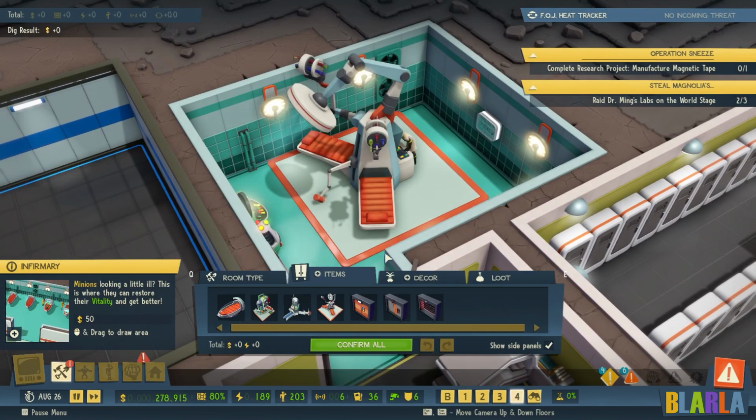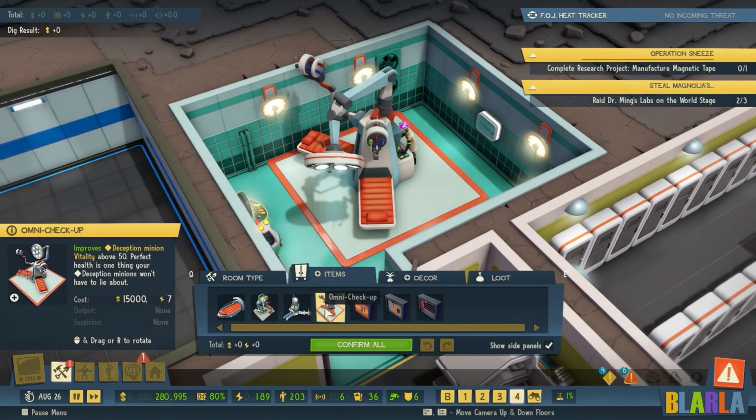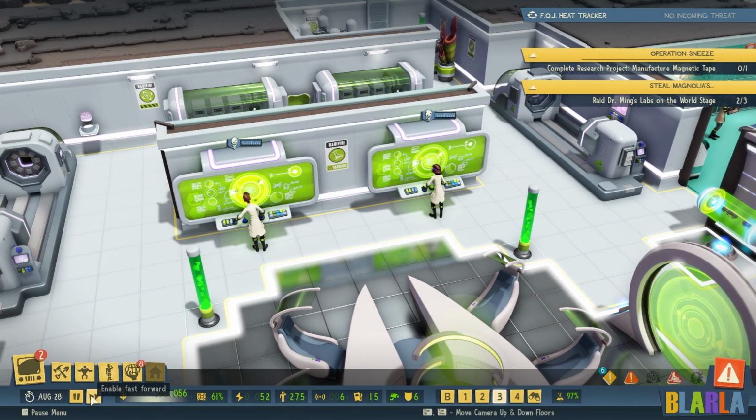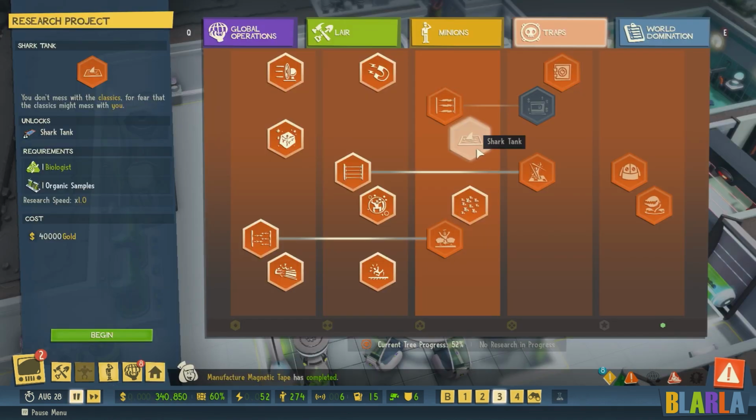Oh yes, something else that we unlocked, but I forgot to cover, is the Omni Checkup, which improves Deception Minions' vitality. Above 50, isn't that marvellous? Perfect health is one thing your Deception Minions won't have to lie about. Fantastic, looks like our research is almost done. You know what that means.